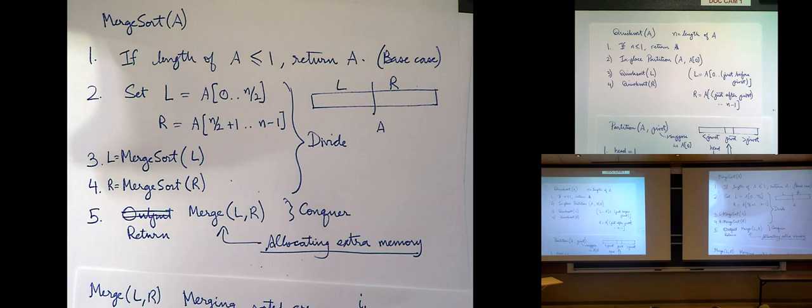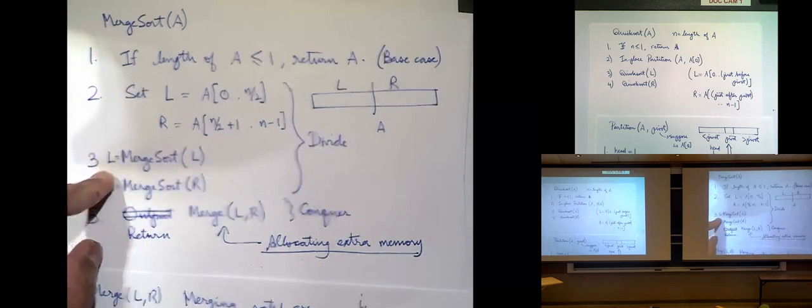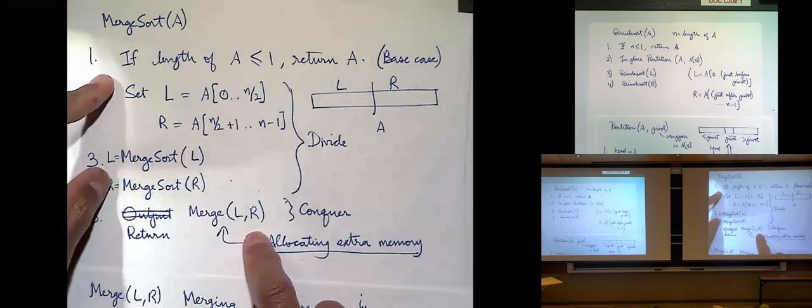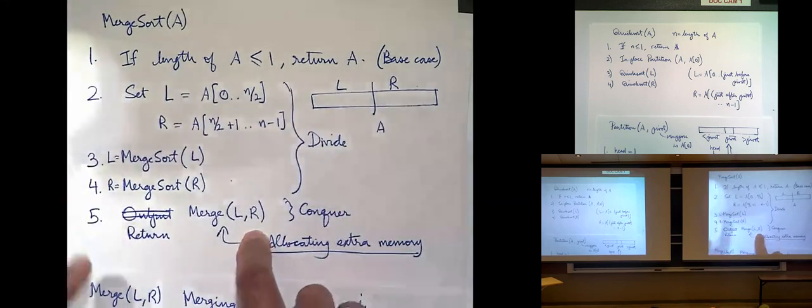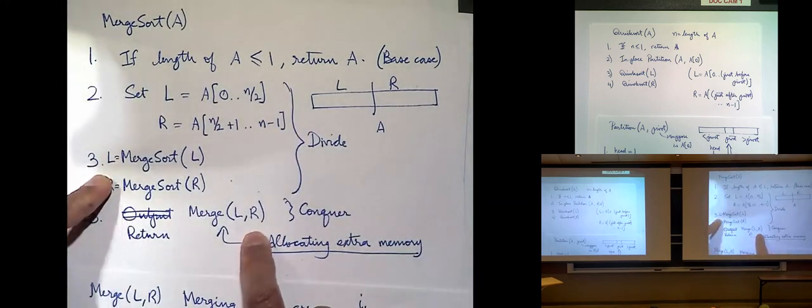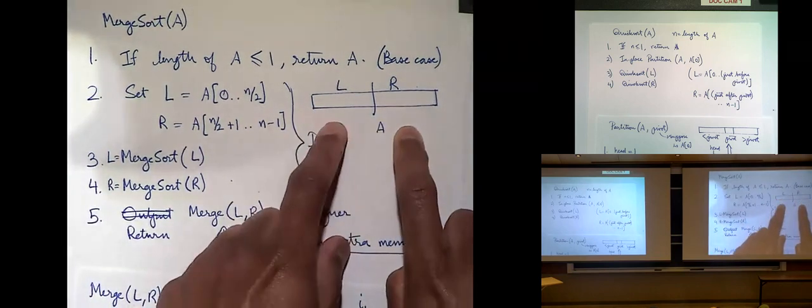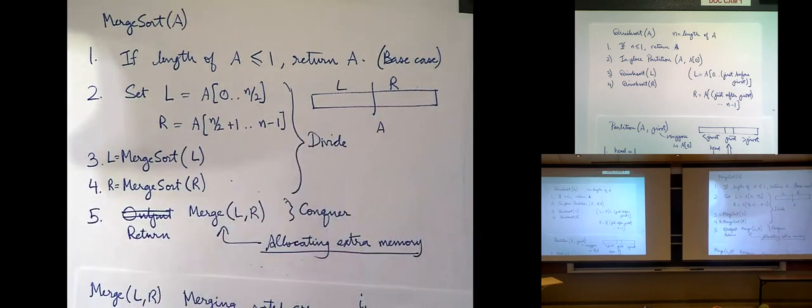Yeah, you'd have to, but the merge would actually only be called after these procedures return. I'm just saying that even if you look at the very first call, once these are completed, even if all of this was in place, it's still going to have to create a new array just to merge those two things. So there's no saving that. Okay, but does this make sense?